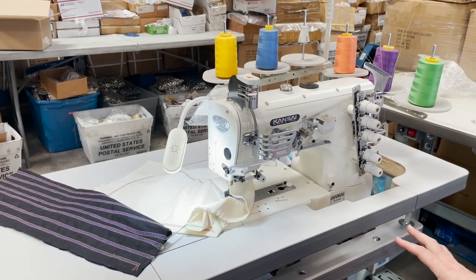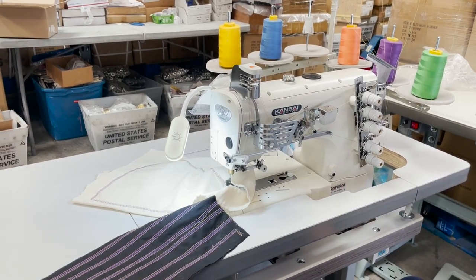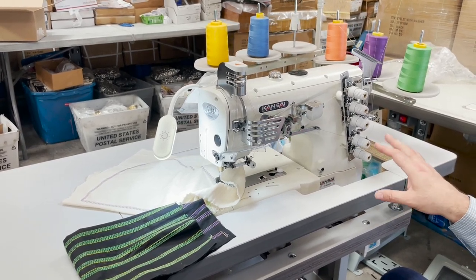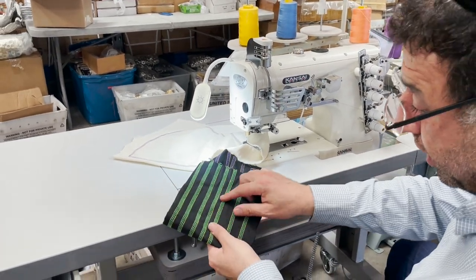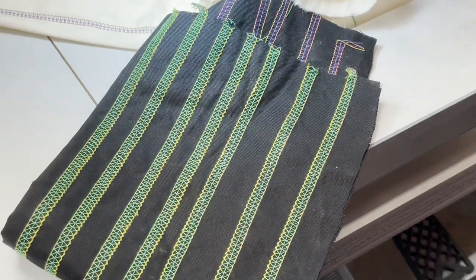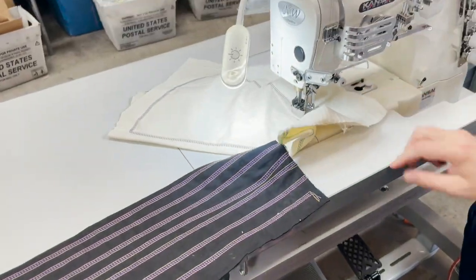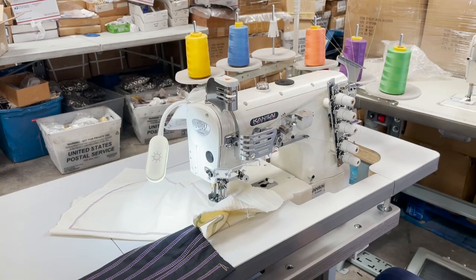This is a fully assembled machine going to a customer. It doesn't have to be fully assembled — you could buy it unassembled and we ship it to you and you put it together. Again, this machine is made in Japan by Kansai Special. Very, very good machine — unbelievable machine. Just look at the stitching: baby wear, active wear, anything jersey, bathing suit, lingerie, yoga wear — all using this type of stitching. Beautiful cover stitch, five threads, three needle, made by Kansai. Go to goldstartool.com and buy one today. Thank you, have a wonderful day.